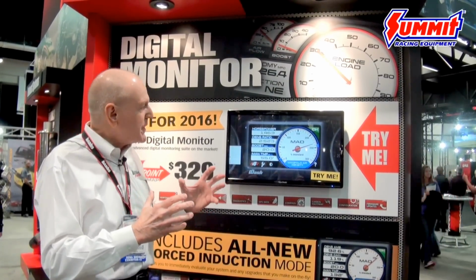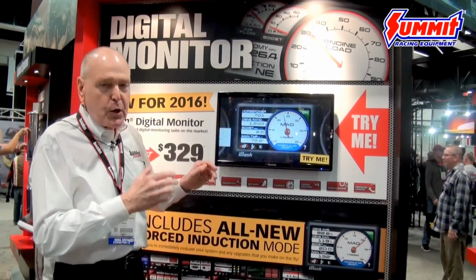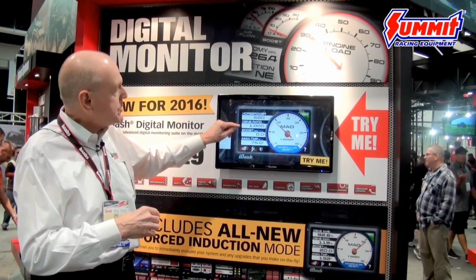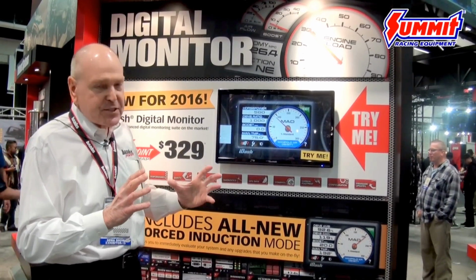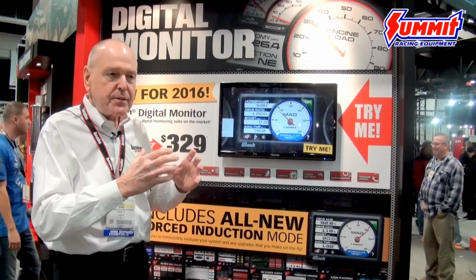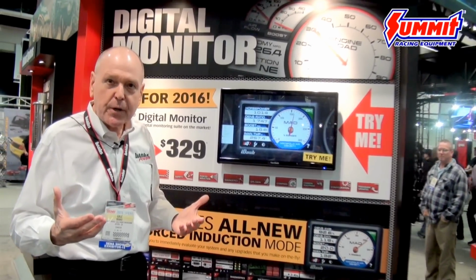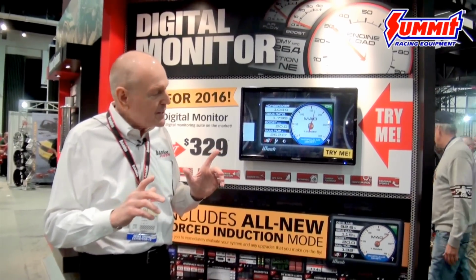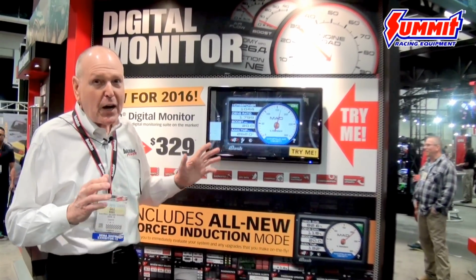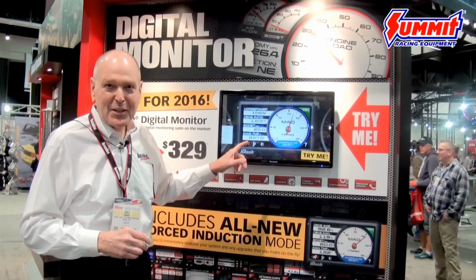So what you get here is everything you need to know, including the density ratio. That's a multiple of the density where you are. So density ratio is 1 when you're at standard atmosphere, and increases. So that's another, at each step it's increased, but the boost is the same. The boost gauge is Stone Age. That's my message. And this, to me, is absolutely gearhead magic, because I've been a turbo guy since 1965, I wish I had this back in the day.